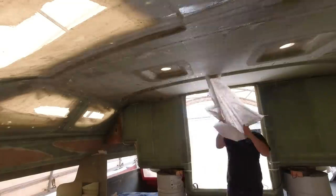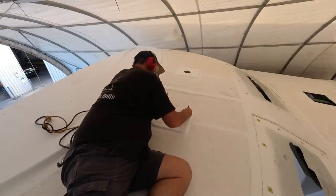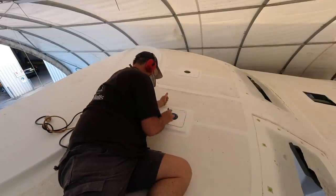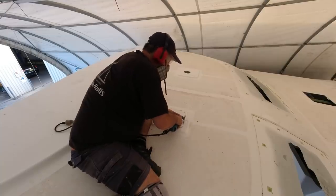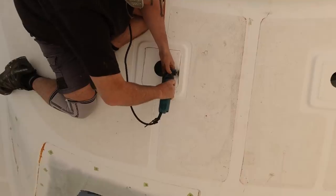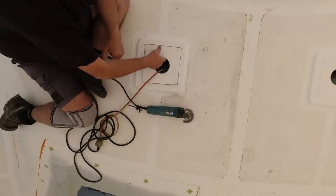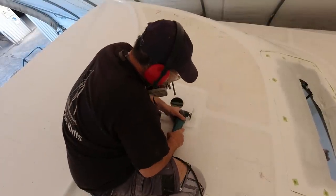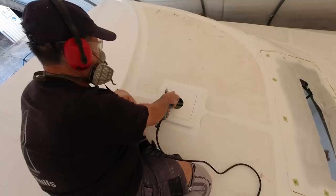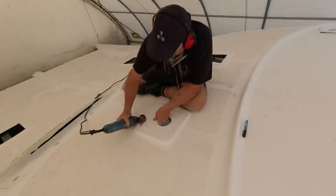While I was pulling off the peel ply, I noticed the roof of the saloon actually has two 330mm square opening hatches. These hatches open forward to allow ventilation into the saloon — obviously you'd want those shut if you don't want water coming in through the roof. I decided to open up most of the hatches on the boat for two reasons: firstly to let airflow in, and secondly to allow some extra light. You'll notice how dark it is inside with the roof in place — even during the day without these hatches open it's quite dark in there. By opening these up I was also able to hang an LED light from one of them.